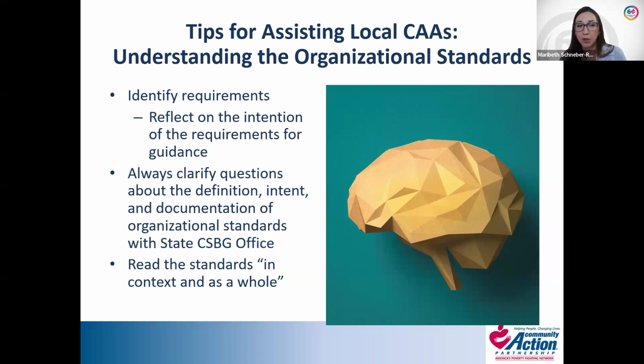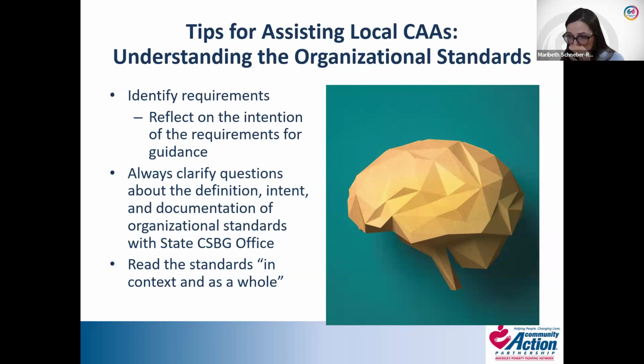And so if you're not sure what it says, first reflect on what is the intent, right? Go back to what was the purpose of this. Why is this important to a community action agency? And then always clarify questions about the definition, the intent, and the documentation requirements with your state CSBG office. Again, they're the ones who are going to determine if that standard is met or not met. So their interpretation is what you need to make sure that you are understanding.